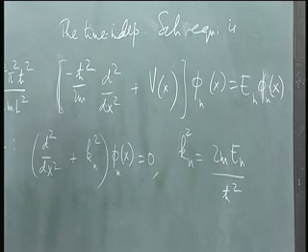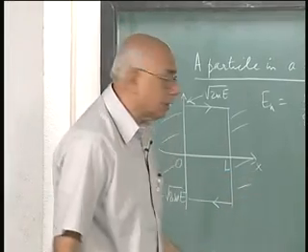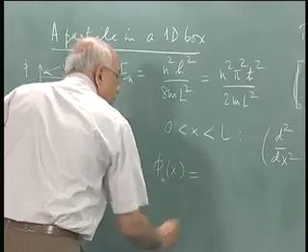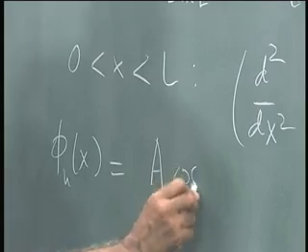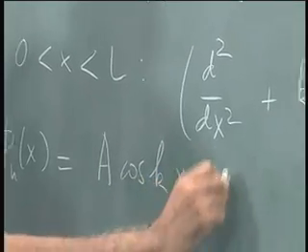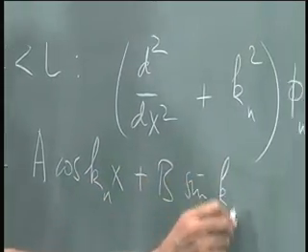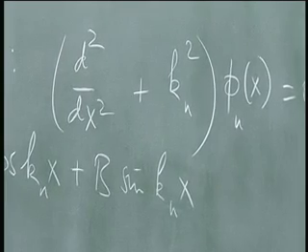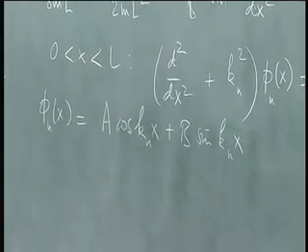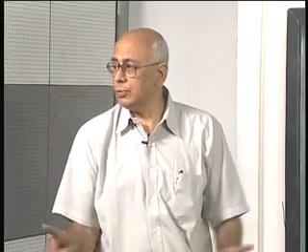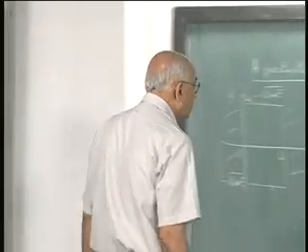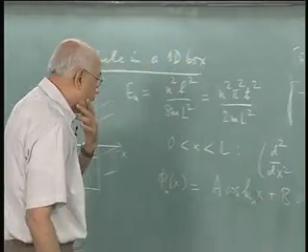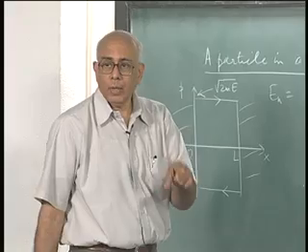Okay. And the solutions to this are trivial. This is just a simple harmonic equation, and therefore phi n of x is something of the form A cos k_n x plus B sin k_n x. That is the general solution. Notice that we should write down the general solution. So it is a superposition of all possible linearly independent solutions. There are two of them, just the oscillator equation, this is what you get here. Okay. And now we have to impose boundary conditions.